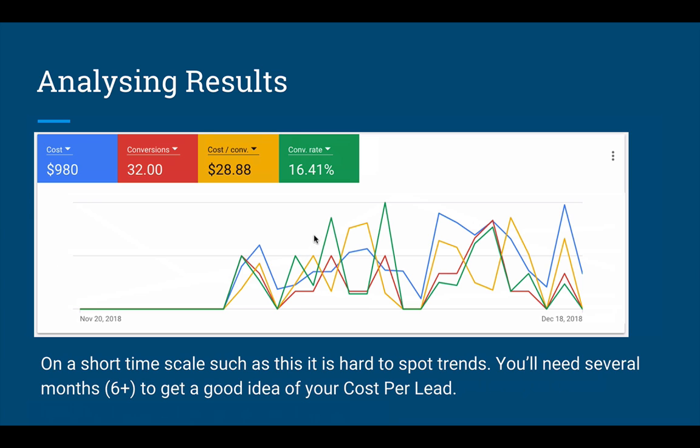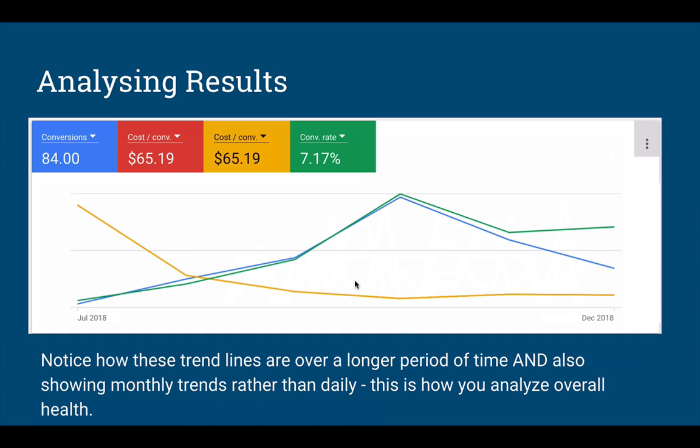You'll notice certain months perform worse than others. If you look close enough, they just go up and down, but on a long enough time scale, everything smooths out. And this is how you analyze the total health of your campaign over time, by giving it a good amount of time, I would say 6 months honestly, and putting a certain amount of data into it. It's a data game. Google's all about enough data, and once you get that data, then you can make serious optimizations, and you'll start to see this cost per conversion drop and drop and drop over time.